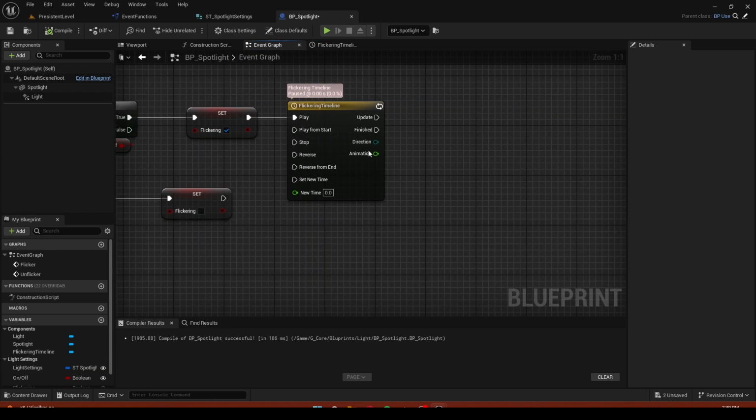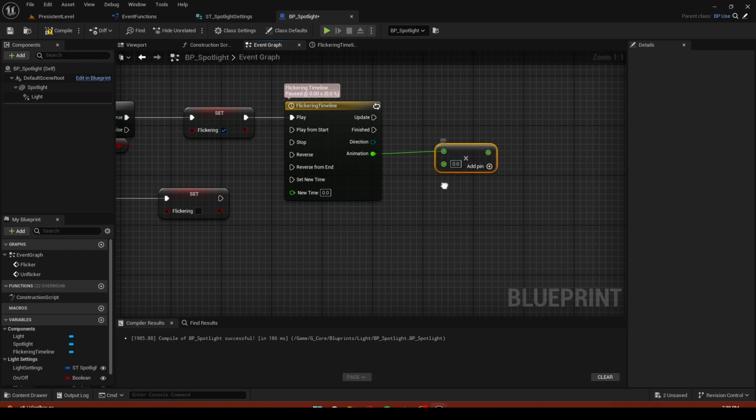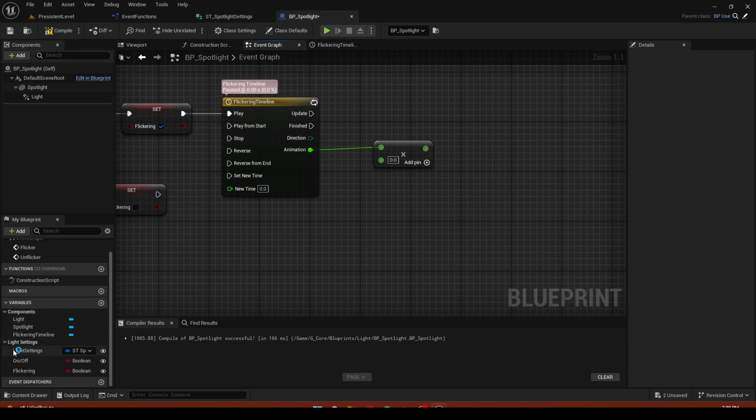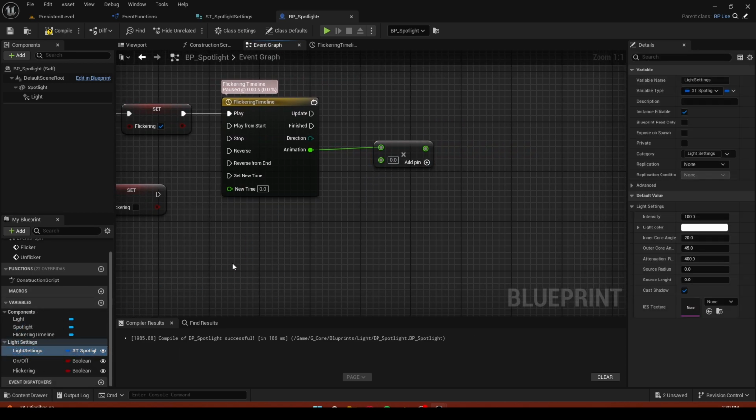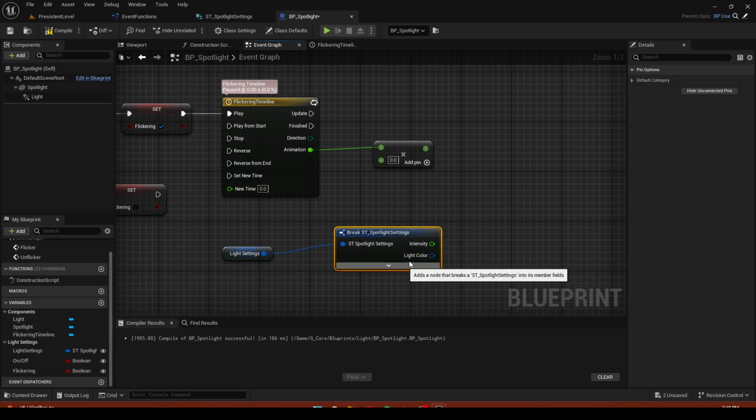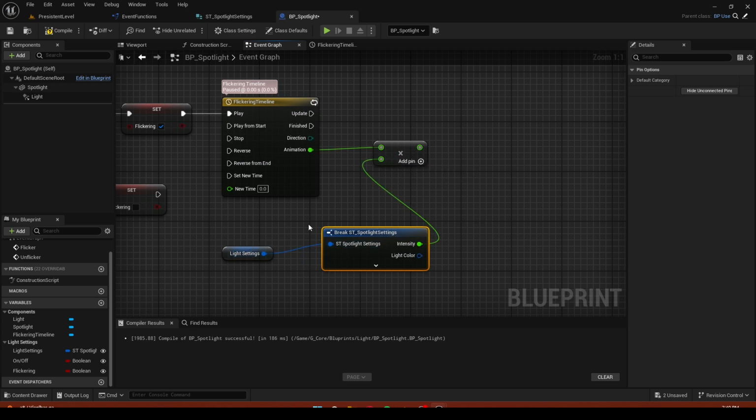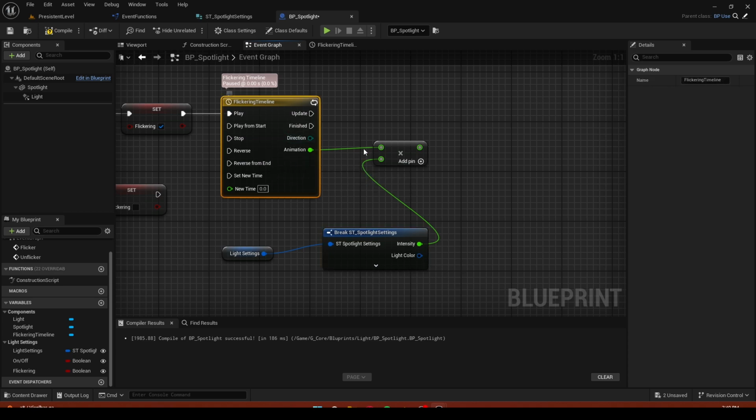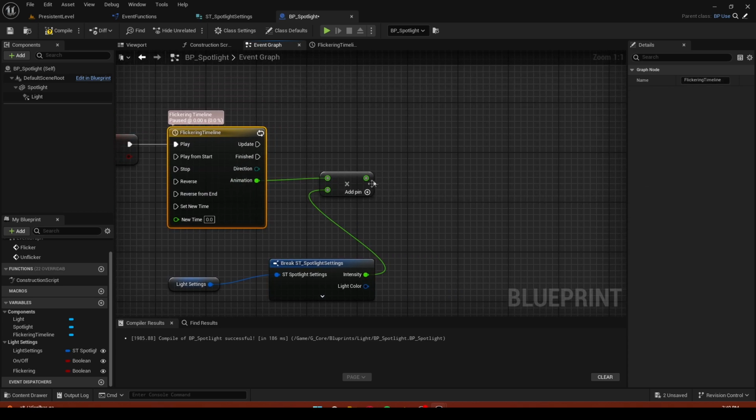So going back to event graph, we have the animation. We're going to multiply that by the light settings. So get the light settings and break it and plug in the intensity. So we're just gonna multiply the current intensity with the animation intensity, I guess.